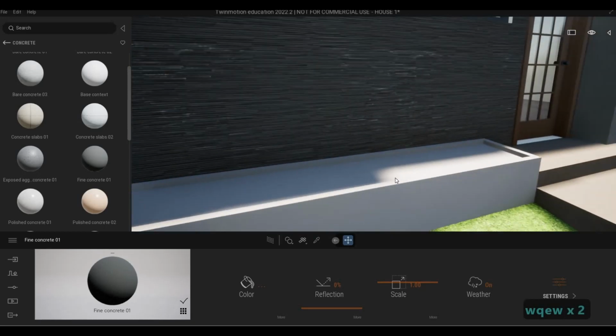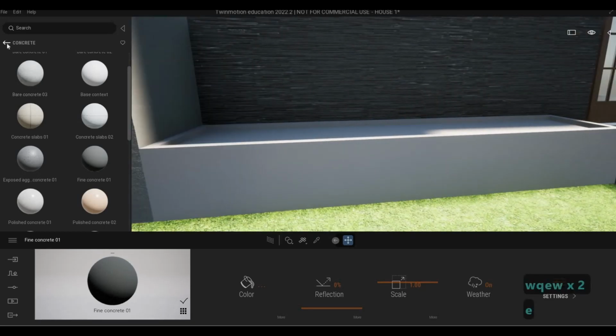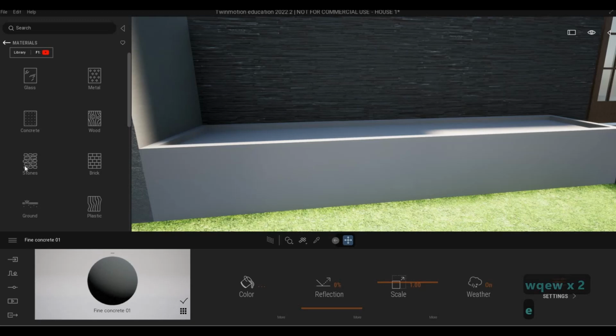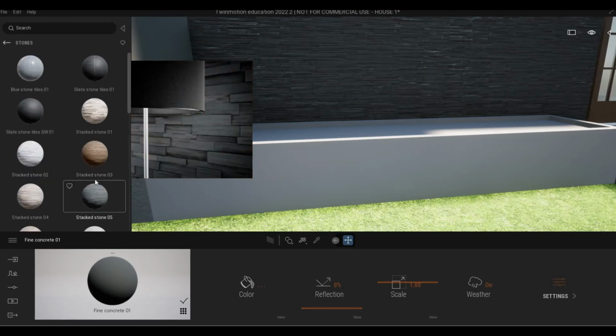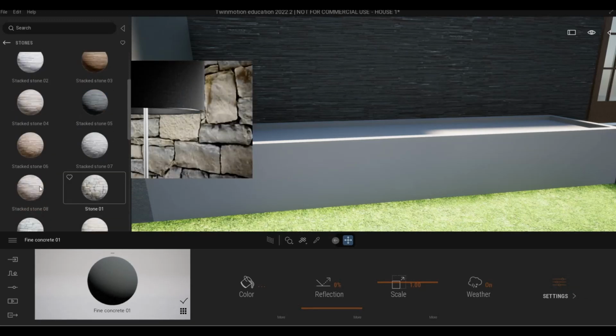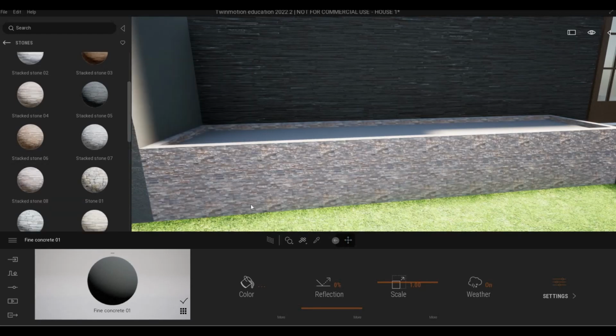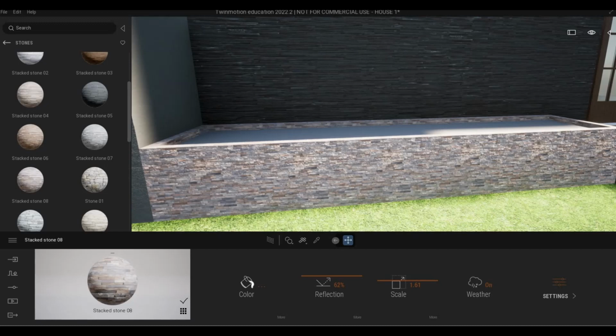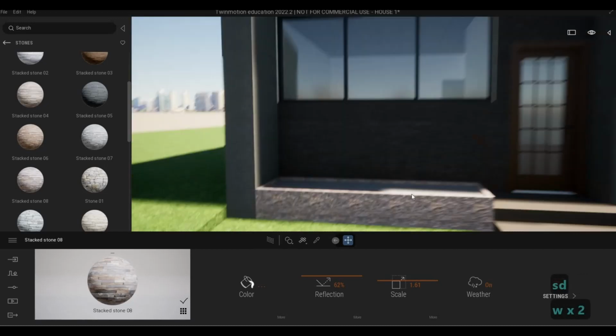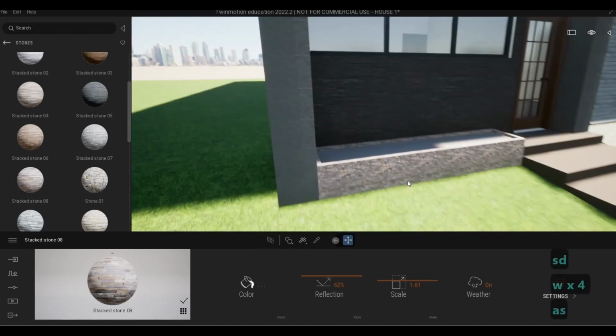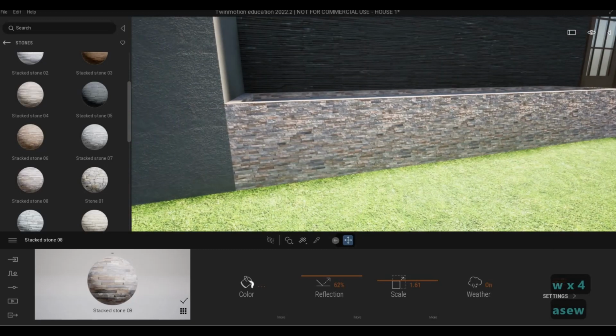And then this one should be a stone as well. So I'm gonna change the look of this stone to a lighter stone just to change it a bit. So we have a darker stone on a stone like that.